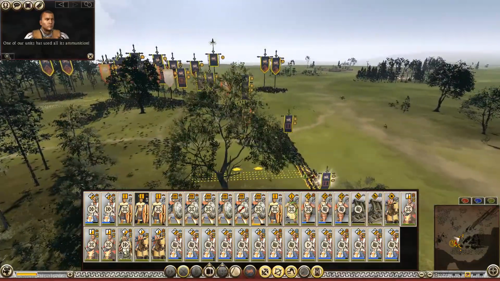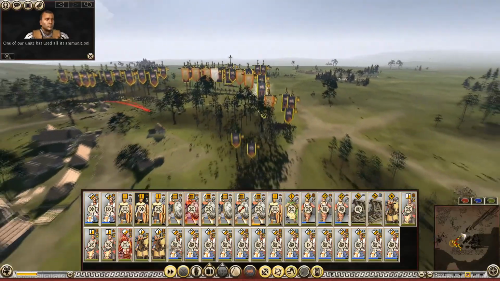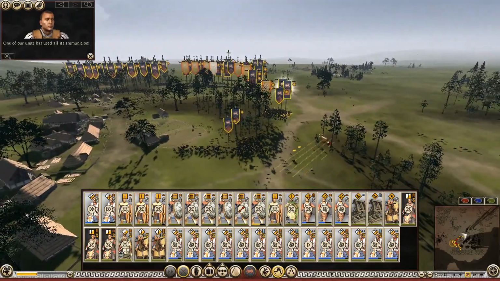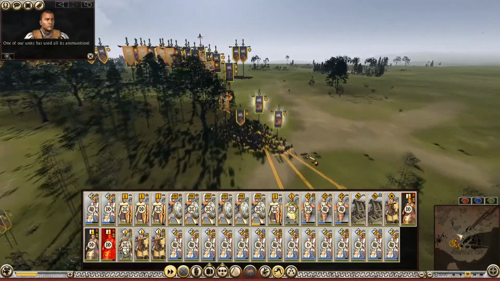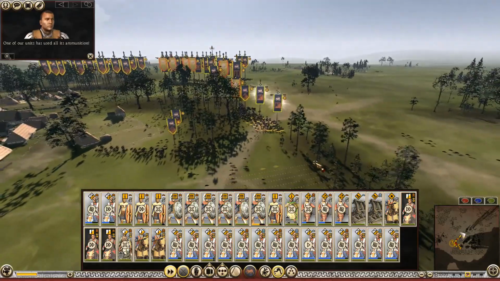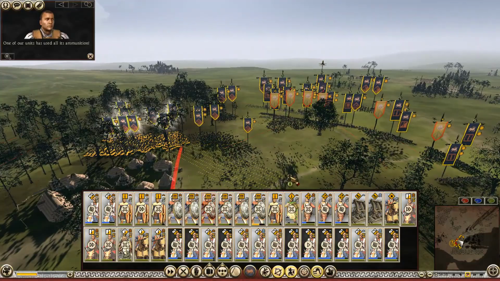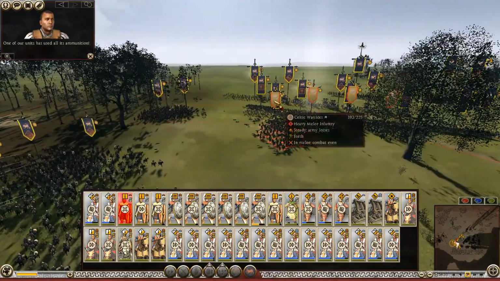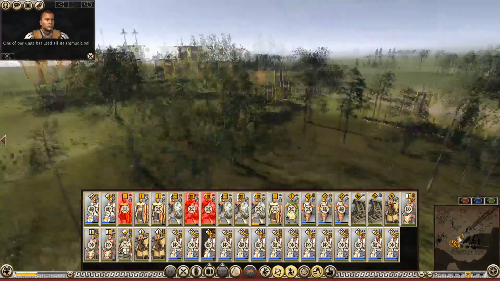Right. Guys, stop. Stood around doing nothing. Why did you guys get mixed up in battle there? Okay, you guys pull away. Right, you guys just keep firing into the backs of these.